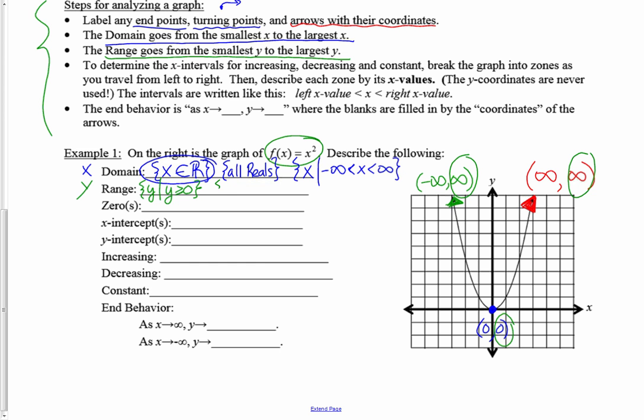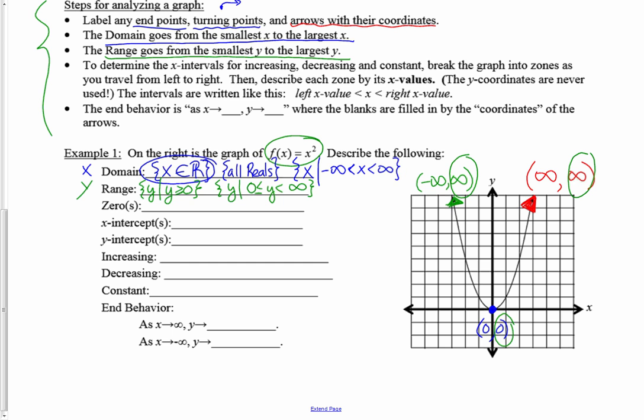The other way we could write this is we could say y such that we could choose the smallest y, which is 0, the biggest y, which is infinity, and then put the y in between in the inequality. 0 is less than or equal to y, which is less than infinity. I need to put an equal to sign because that was a solid point I was allowed to equal. And I need a less than symbol there for the infinity. I don't put an equal to sign on that one because I'm not allowed to equal infinity. So the whole idea is I'll never get there.